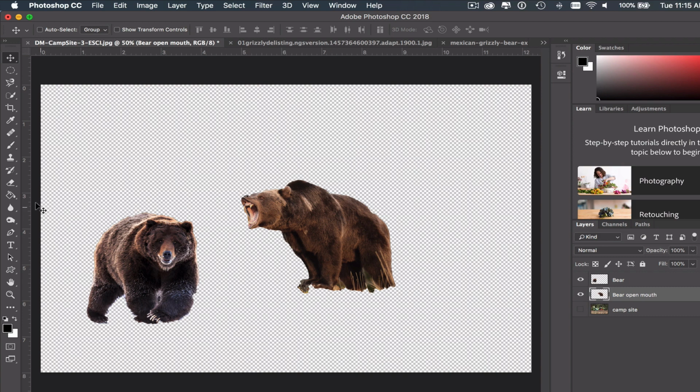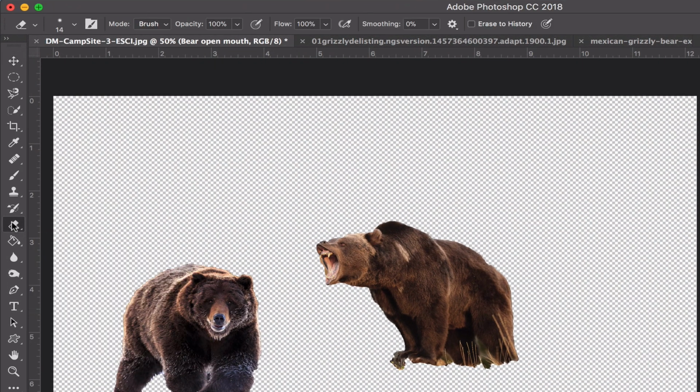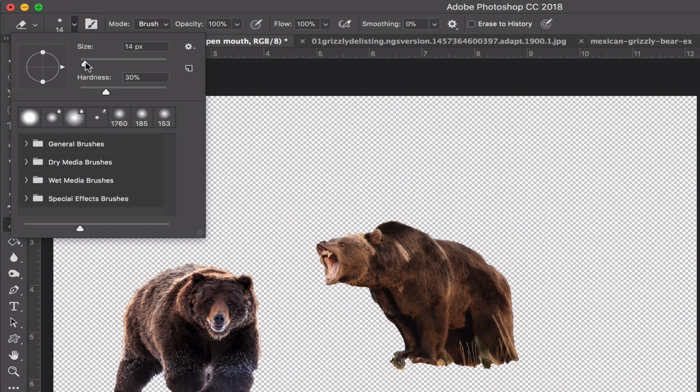So what I can do is I have another tool over here called my eraser tool. And when I click on that, I can actually erase parts of my image. Now, right now, this eraser is really tiny. If you look at the size of my cursor here, it's a really tiny little circle. If I click up here where it says 14, or mine says 14, yours might say something different, this first box here allows me to change the size of that selection. So I can make this a much bigger circle if I need to.